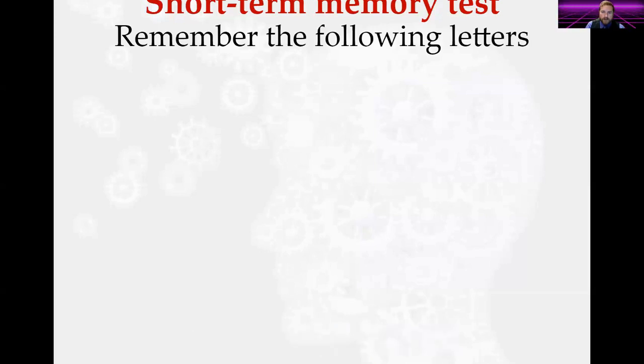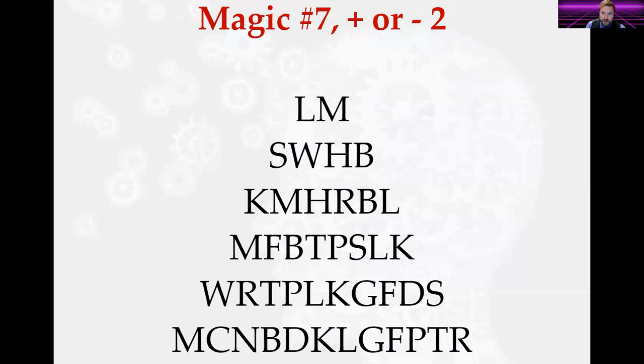Now, you may have thought that this became increasingly more difficult. That's because when we add more bits of information, we only have a limited capacity for storage in short-term memory. That magic number is 7 plus or minus 2. What that means is, on average, people can store about 7 bits of information. Some of us can store 5, that's the minus 2, and some of us can store up to 9, that's the plus 2. But on average, we can store about 7. This is why, for example, phone numbers are 7 digits long, because it's easier for us to remember that information.